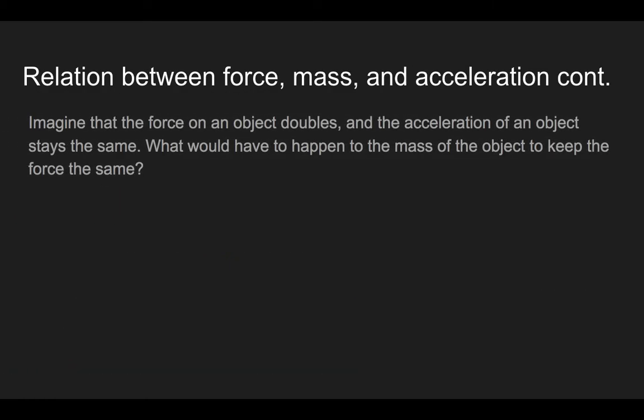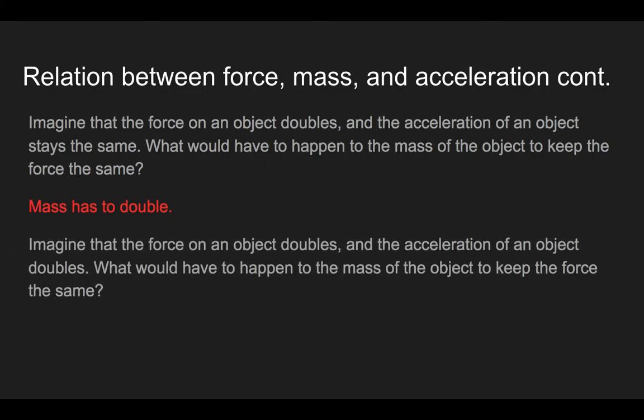So the next one is, imagine that the force is changing. The force doubles and the acceleration of an object stays the same. What would have to happen to the mass? Well, if the acceleration stays the same, but the force doubles, that means 2 times 1 would have to equal 2. So that means that the mass has to double.